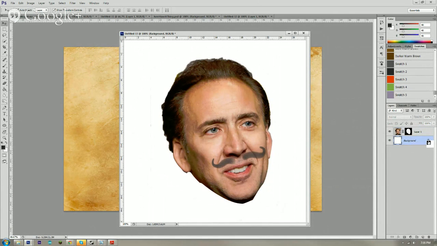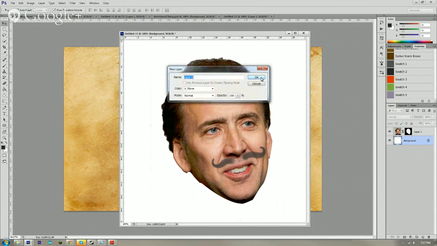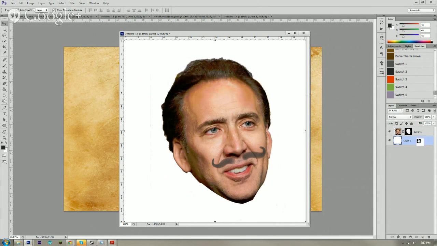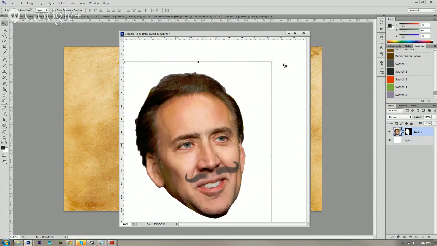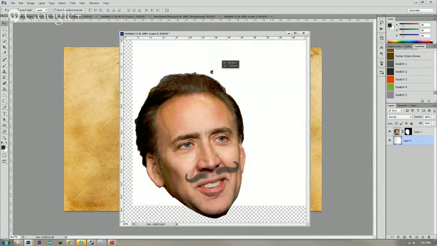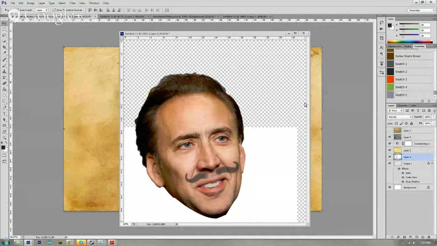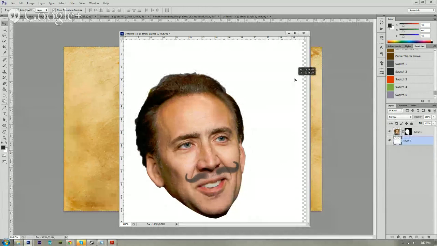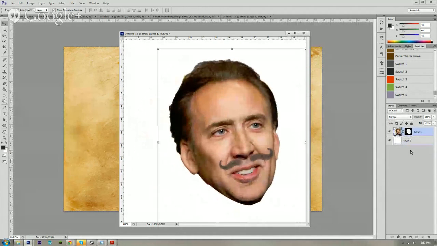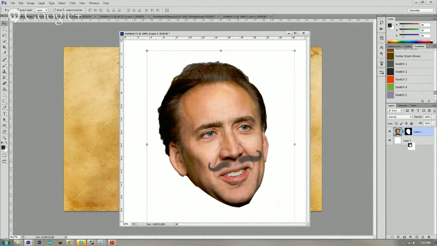Your background layer is one of the first things that spawns with a new file. You'll notice that there's this little lock icon here. What that means is it's a background layer. It's the only kind of layer that'll get this kind of lock. You can lock it yourself, but if you just double click on this, you can hit OK and make it into a real layer. A background layer really just means that it won't move around, which is really handy because if you're just moving stuff around on screen, you can drag it off and then it's floating all over the place and what's even going on? So as a background layer, it's not giving you that problem, but just in case you're ever wondering why you can't move it or get rid of it or do something weird to it, that's why, and that's how you can get rid of it.